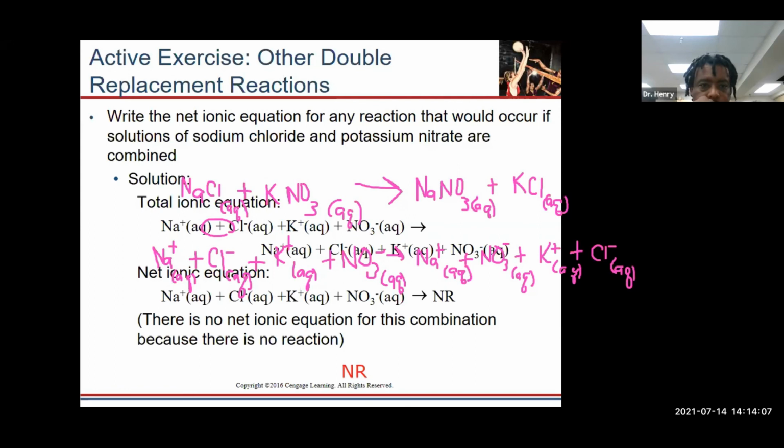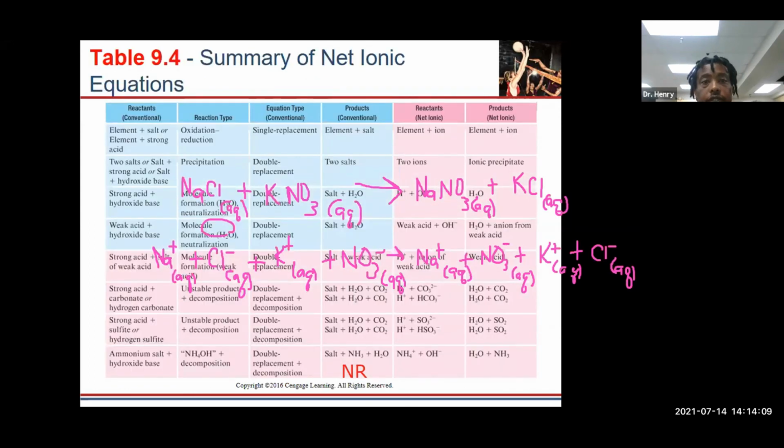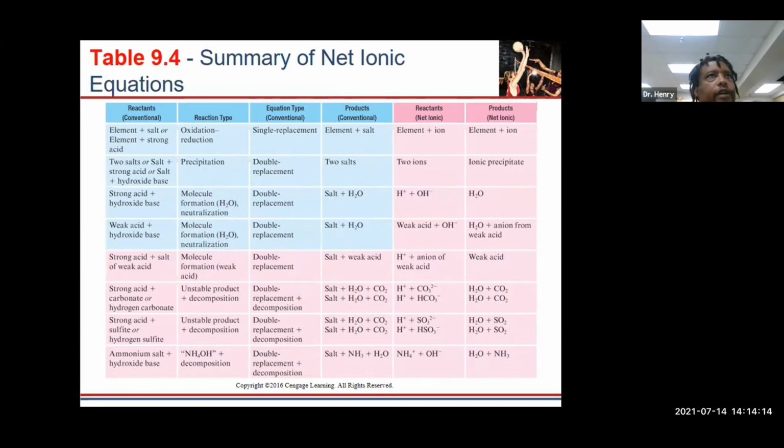Okay, I think we've covered everything. So this is all chapter 9. I know it's a lot of information, but it's pretty straightforward, right? If it's an ionic compound, it can break down in an aqueous solution. And then if it's reforming, you could determine which two products are coming together and whether they're going to be soluble or insoluble, by using that table. You can figure out the hierarchy of things in the case of a single replacement reaction.